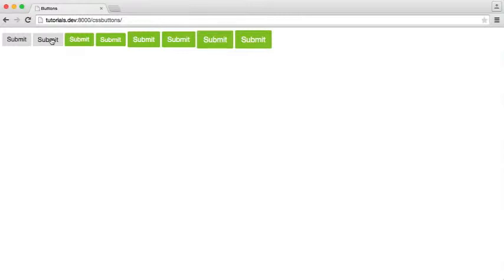What we're then going to be doing is adding additional classes that allow us to control things like the color. So this is a success submit button, so you can change the color to green, or you can have some kind of error submit button that's red maybe, anything like that. And then finally we're going to be adding some different size classes as well.